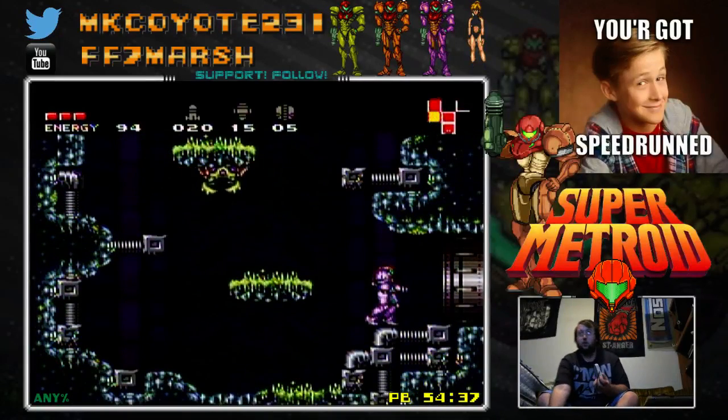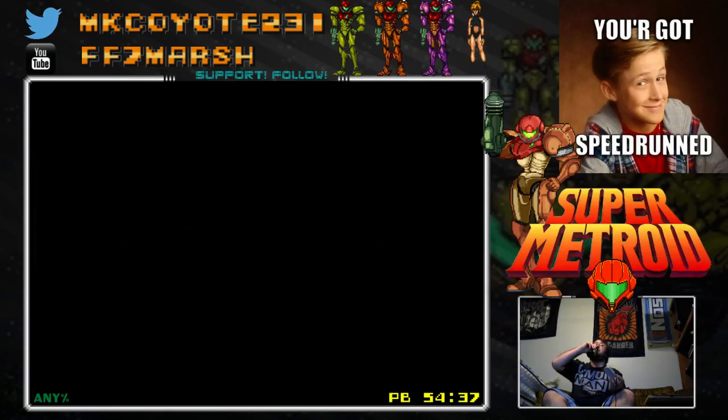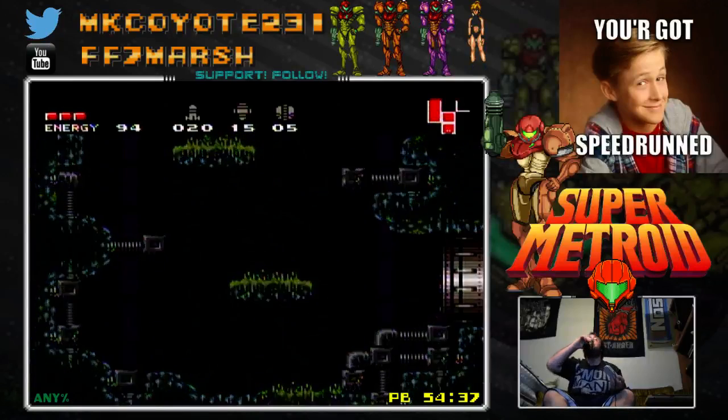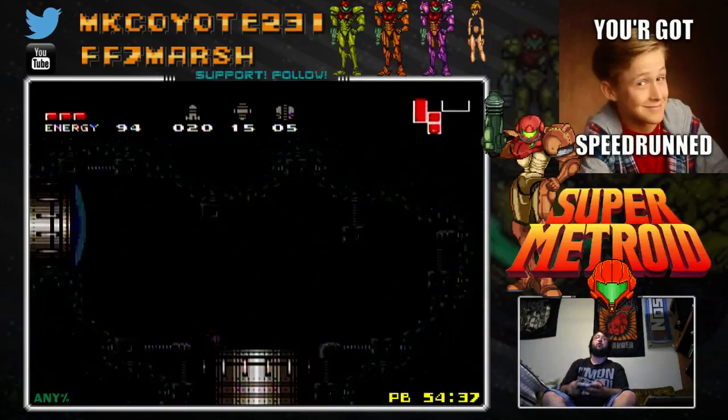So the reason we went back to our ship to refill is because we're skipping Botwoon. We want enough ammo for Draygon. We don't want to farm, and farming takes way longer than just running to your ship for like 20 seconds. Not even that, probably like 10 seconds. So now we have everything full.